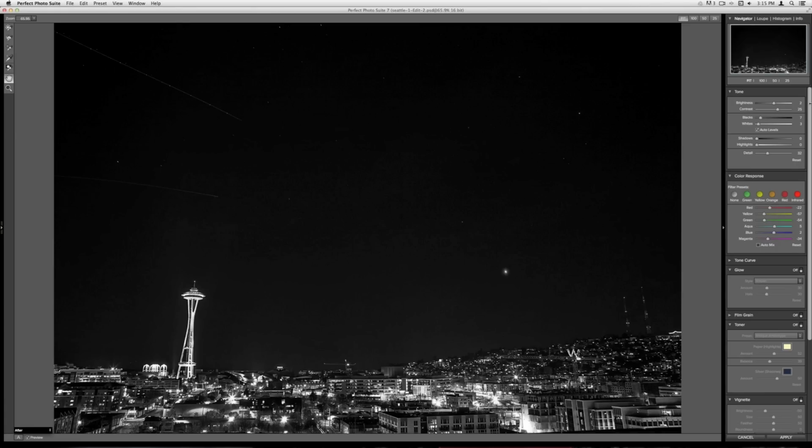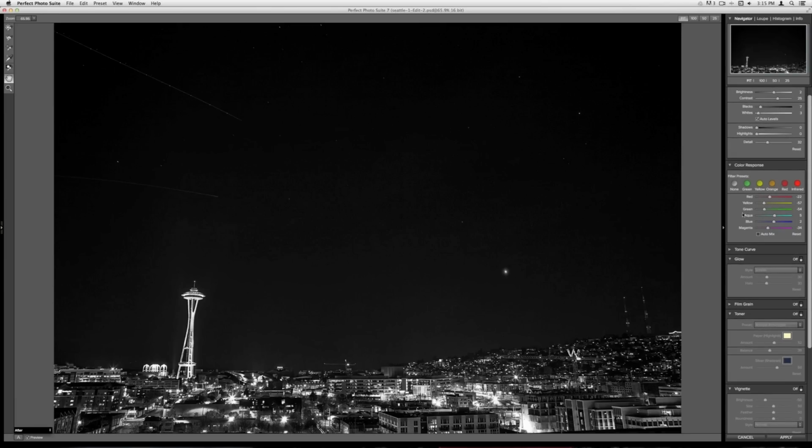And I'll talk about that a little bit later, but for this image, I actually like the way it looks with that huge overall detail on the entire photo. It looks really crisp, so we want to keep that there. Now, underneath is the color response pane, and this responds to the original color information in your image. So your original photo and all of that RGB information that was saved is still there.